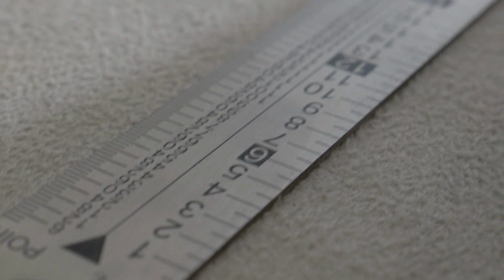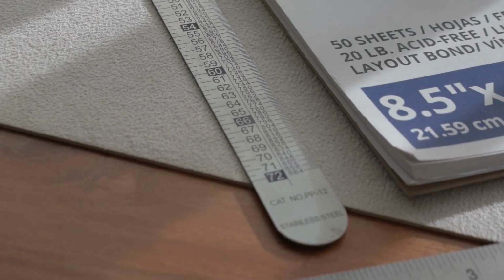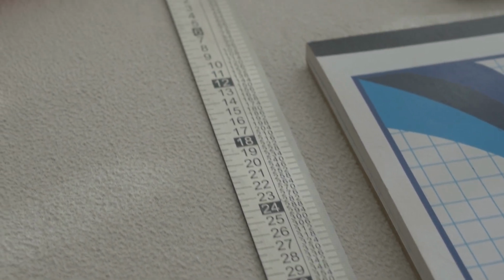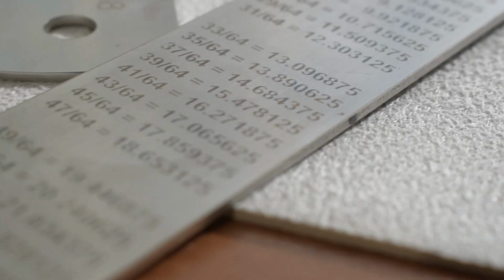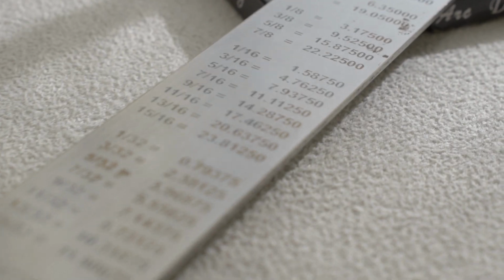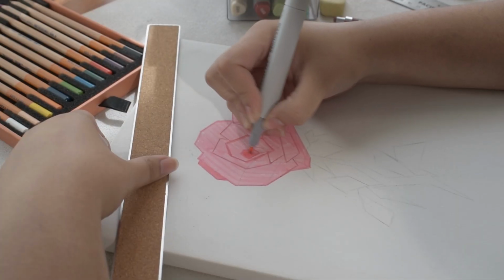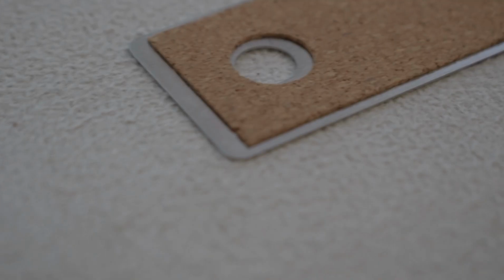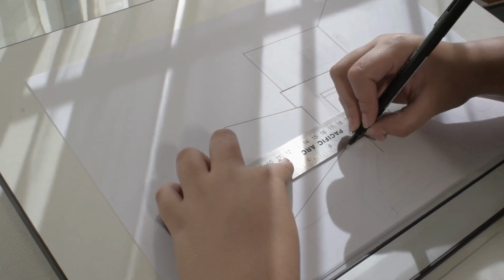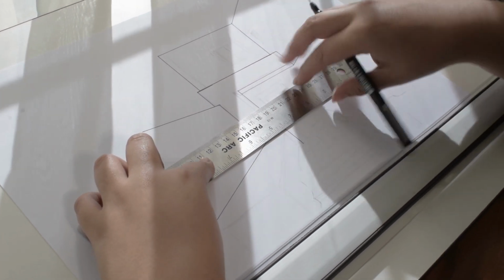The printer's line gauge, pica pole, or graphic arts ruler is used in printmaking and graphic design with specific graduations for this field, such as agate and pica. Triple EM and SSME rulers are made of thick steel and can feature a conversion table on the back with both metric and imperial measurements. Lastly, let's take a look at rulers with different backings. Choose cork or rubber backing to reduce sliding during use. It features a wide range of different graduations depending on the ruler, from metric to imperial and even pica.